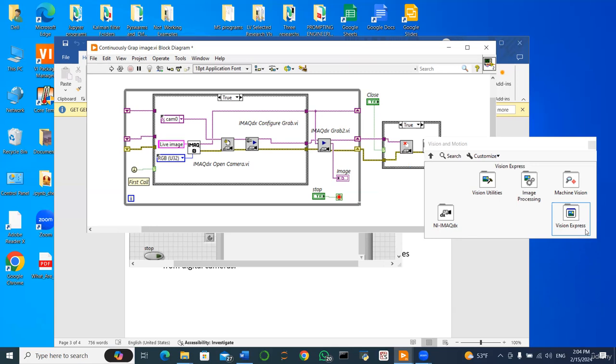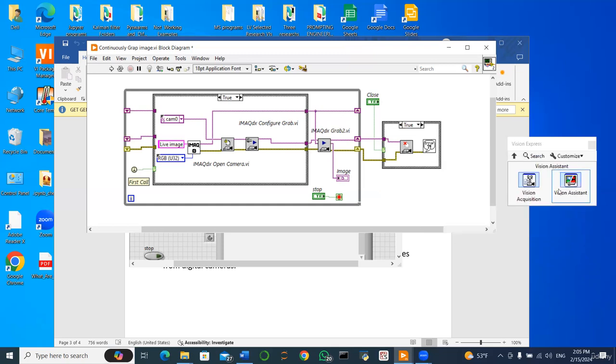Vision Express, generally, in LabVIEW, the word express refers to higher level, more complicated virtual instruments which are designed to help the engineers to carry out jobs quickly without using elementary functions. When I open it, we have two marvelous, powerful tools.